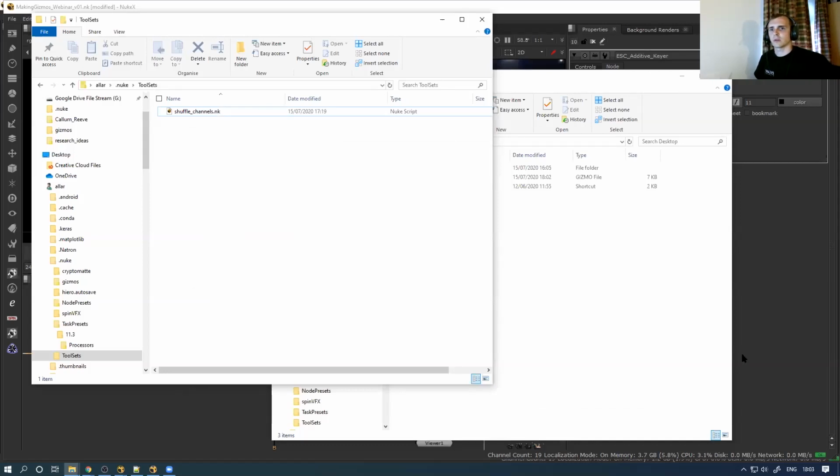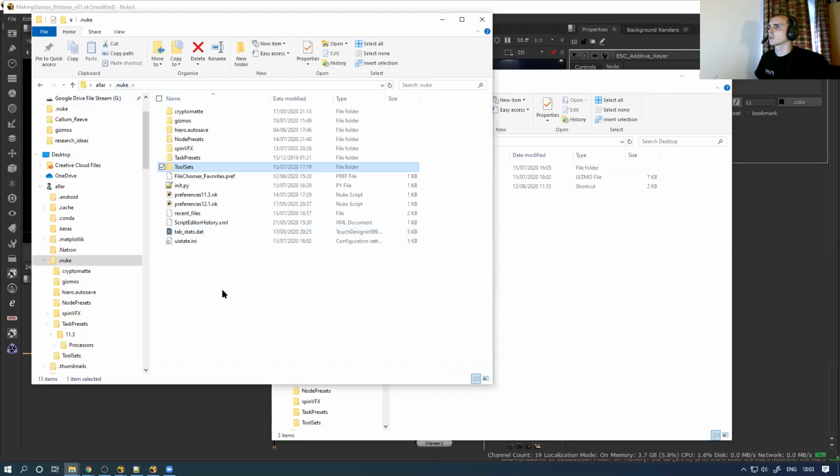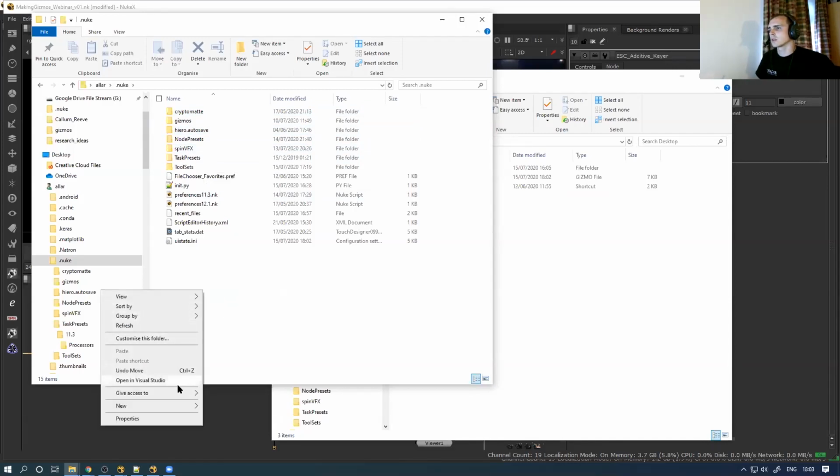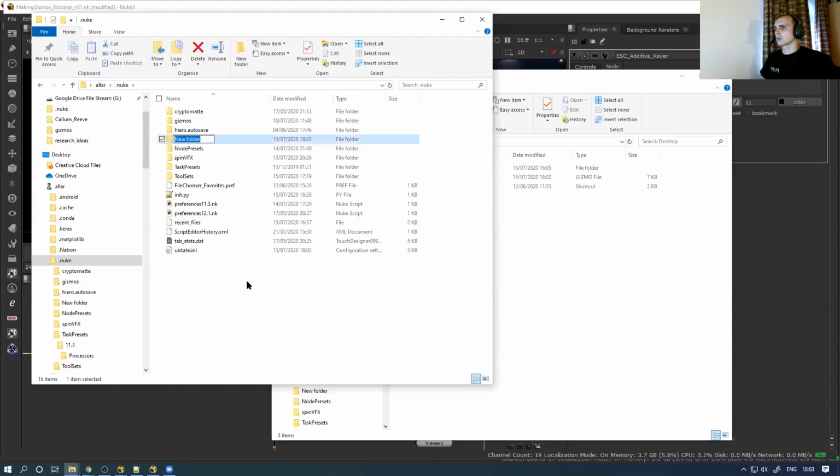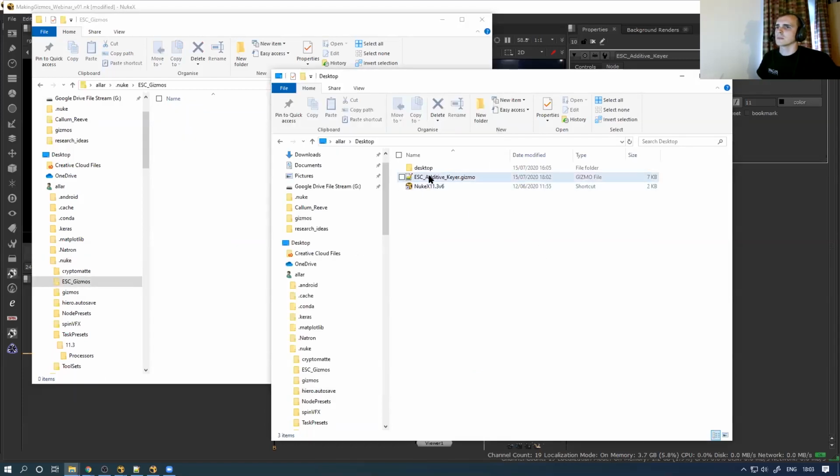We want to go to our .nuke folder, and I generally prefer to put my gizmos into subfolders because it's tidier that way. So let's make a folder for this. I'm going to make a new folder, and I'm going to call it escape Gizmos. Call it whatever you want, as long as you remember it. I'm just going to drop it in there.